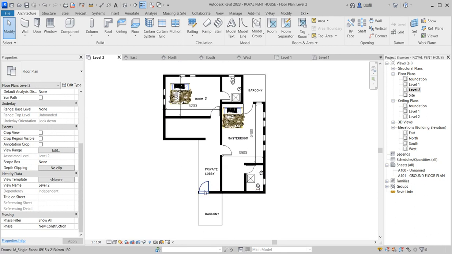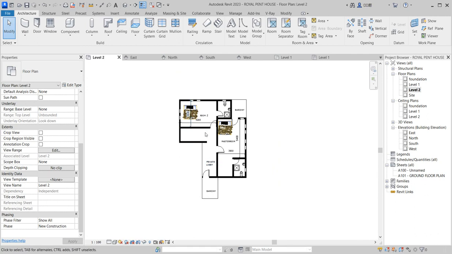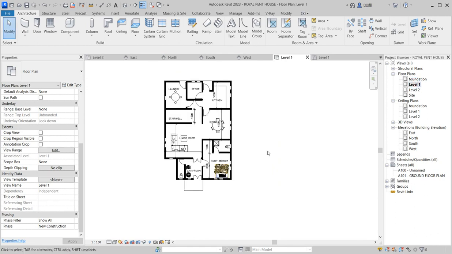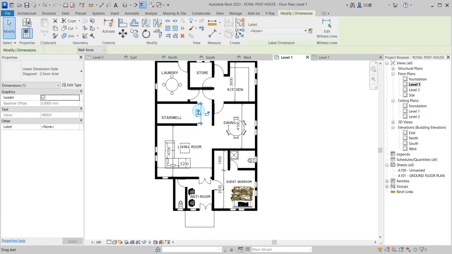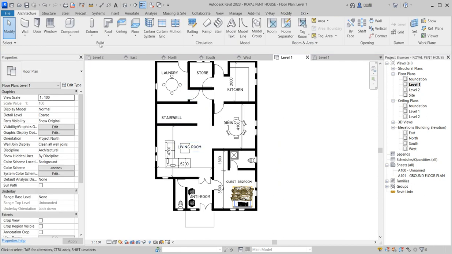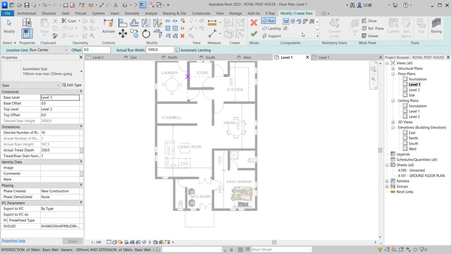So as we are done with this one now, the next thing we need to do is to create our staircase, and we are starting from the ground floor. So you calculate the staircase according to what you want to do. The automatic way of doing it is here. You click on stair, and you can bring a stair completely from here, just run it and everything will be stable.